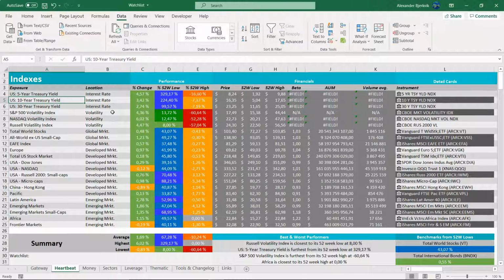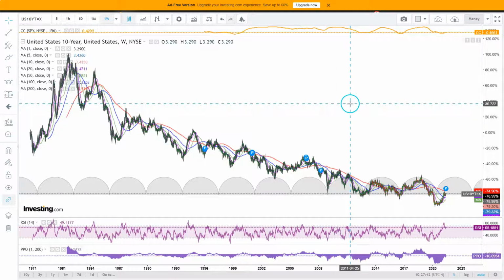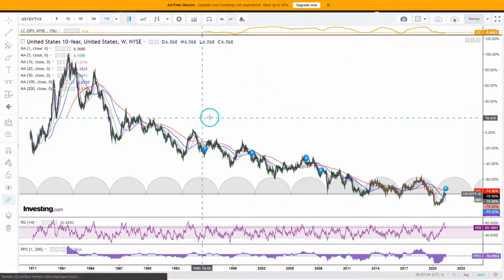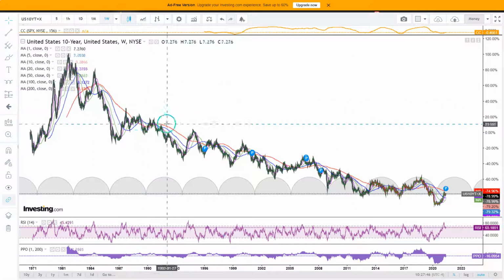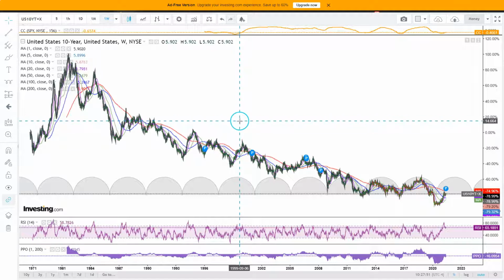So, we go here to indexes, and here we have it. This is the interest rate for the 10-year Treasury notes. We have seen a pretty substantial 224% move here from the low, but we are minus 7% away from the 52-week highs. This is the weekly data, and this is the giga picture for the 10-year yield. Very clearly, it's been in a very substantial downtrend. That's been the primary move, quite obviously.